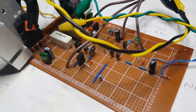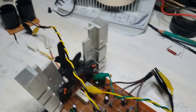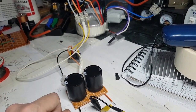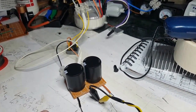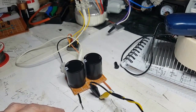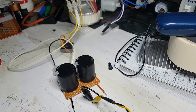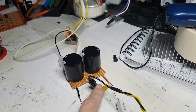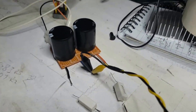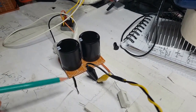Right, guys, here's the scary bit for this. I'm going to try and test this out first. So I've set up the 35 volt. Is that right? 25 volts to 35 volts. Yeah, we can get the maximum of that, right? 35 volts per channel. Per rail. So we've got a positive rail and the negative rail. My fingers aren't weird in real life, but they look weird on the camera, so I'm going to use a pointy pin. And we got the negative.